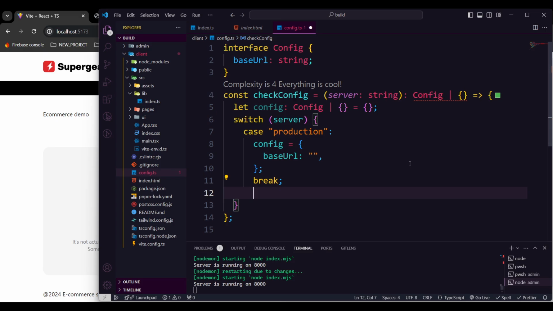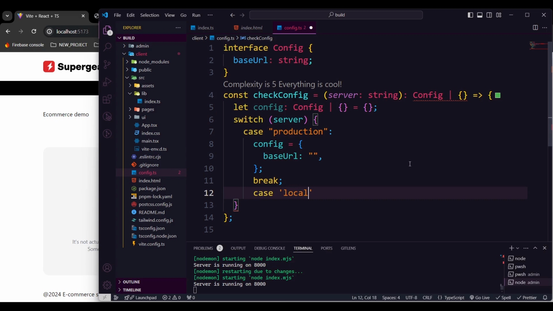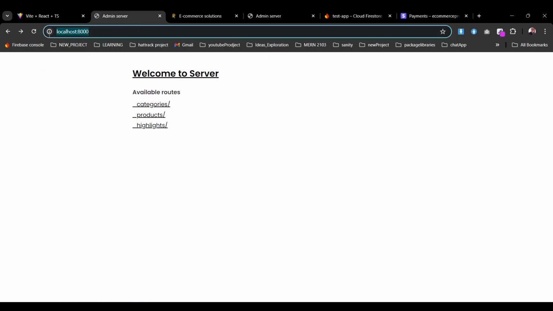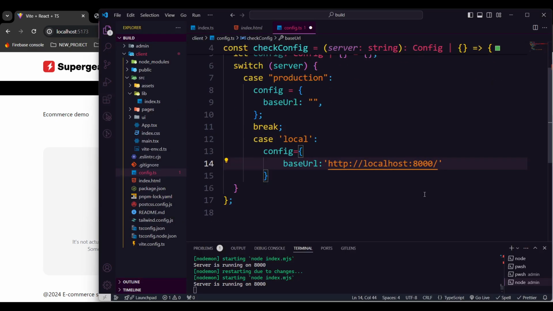Now whenever the case is local, then we're going to pass a route here. So that config, which is going to be the baseURL, should be the URL which we are providing right now, which should be localhost:8000. That should be our baseURL.